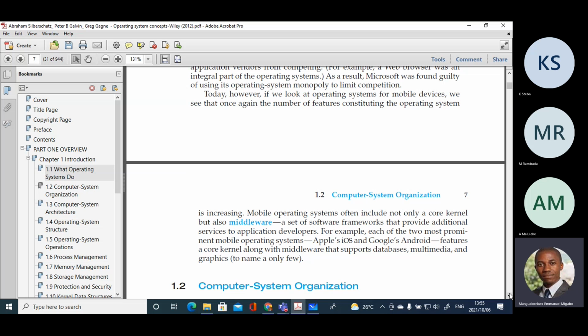So because of that, mobile operating systems often include not only the core kernel, which manages the typical resources, but also what we call the middleware, which is a set of software frameworks that provide additional services to application developers. For example, each of the two most prominent mobile operating systems, Apple iOS and Google's Android, features a core kernel.